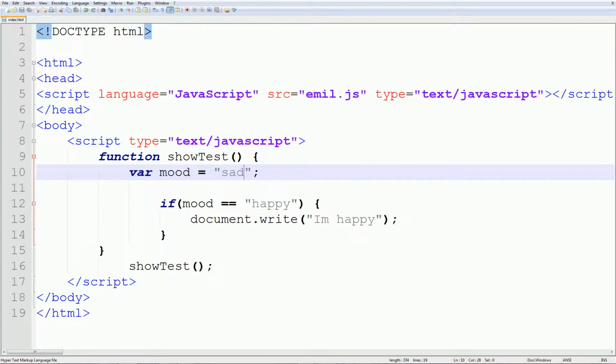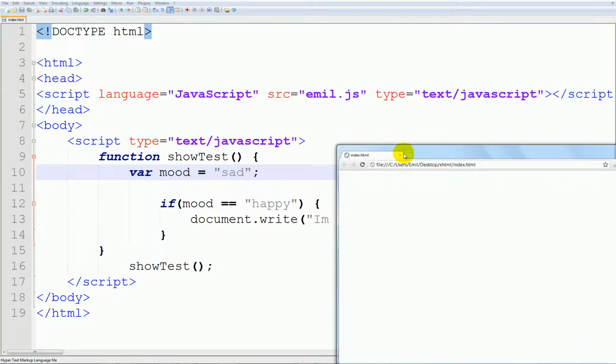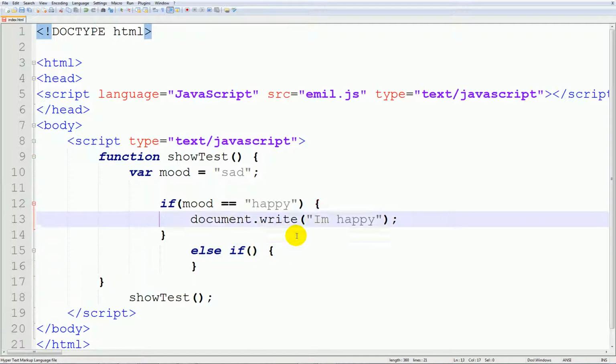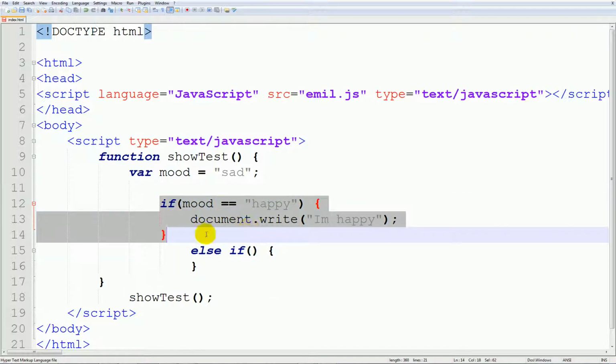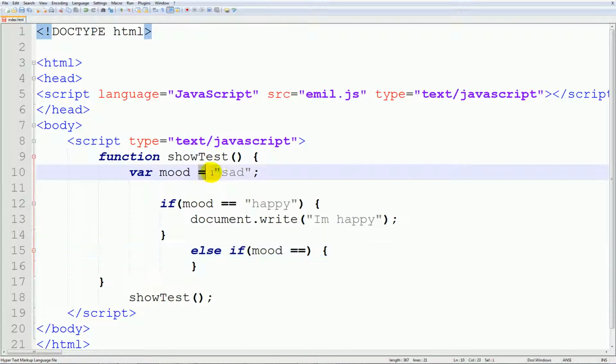If you run it now, nothing will happen because it doesn't have an instruction for doing anything else. That's where the else if statement comes in. Go ahead and type in else if. It's basically the same thing as up here, but it's saying, if this test fails, then go and try another one. If the mood is equal to, and remember, two equal signs, one is not good enough, because one is what you use to create variables and so on.